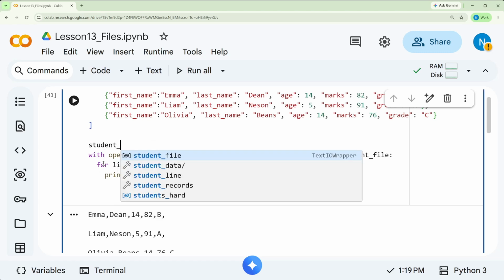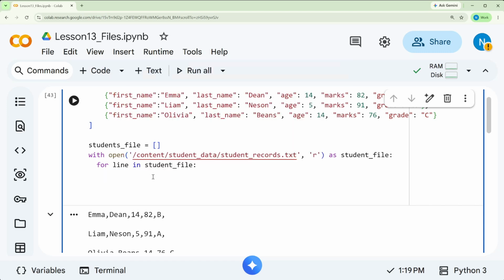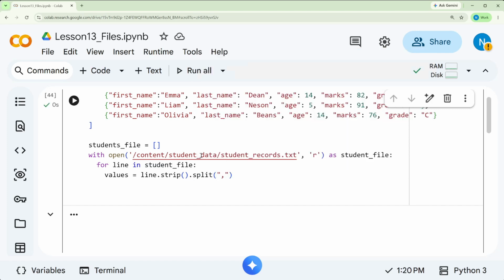Before we do that, let's create students, and we declare an empty list. Remember, the empty list is square brackets. So now we have read. There is a function on the string where you can split the value based on a separator. In this case, the separator is comma. So we say values is line. One more thing we will use, because there may be white spaces on left and right, is a function called strip, which will remove both left and right white spaces. And then you use split, with the separator as comma, and that will split.